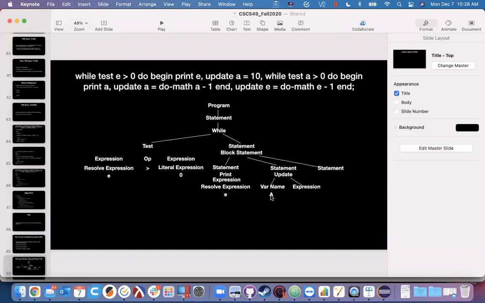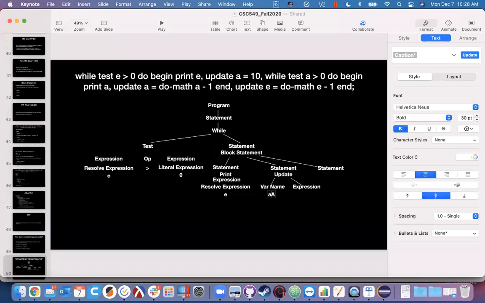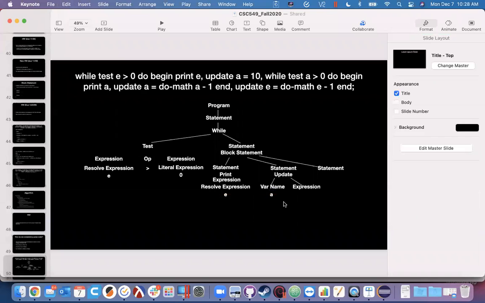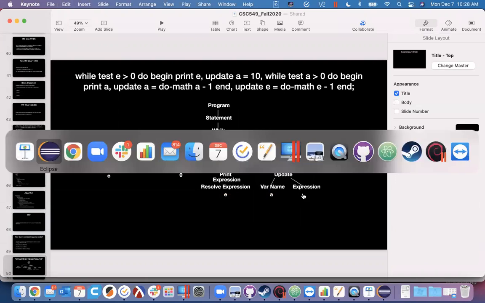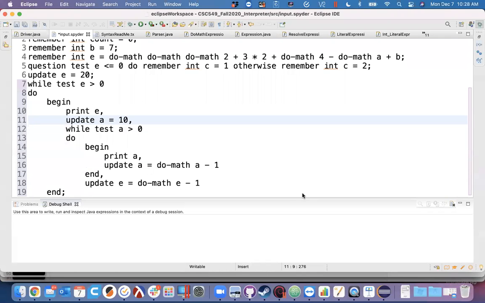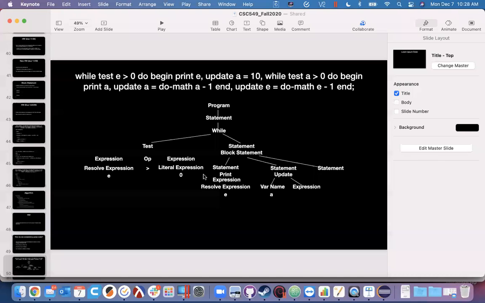Okay, now notice that this is not a expression. This is just a variable name. It's just a symbol. Update then expects an expression. What kind of expression do we have here? We have a literal expression.